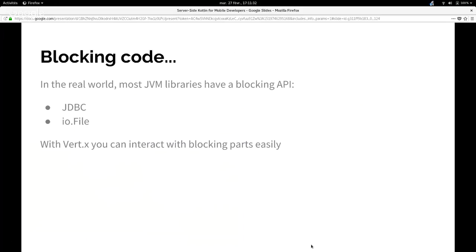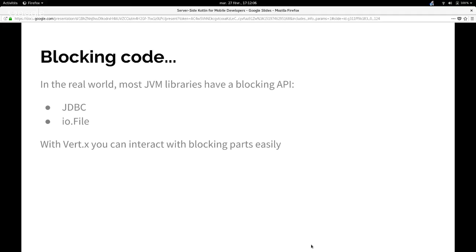Mainly, you can think about JDBC as the best example. And if you try to use an event loop system with such an API, then you will do something which is very wrong, which is blocking your event loop. And then as the event loop is blocked, you are no longer able to handle new events. So basically your application is no longer responsive. So this is a big problem.